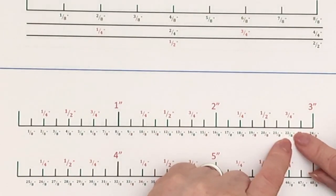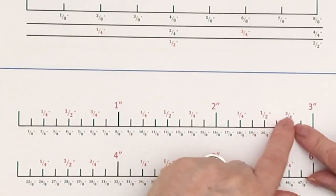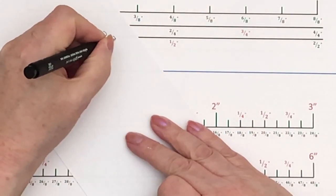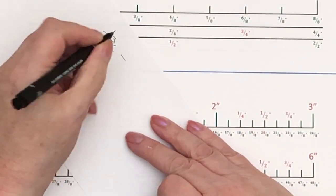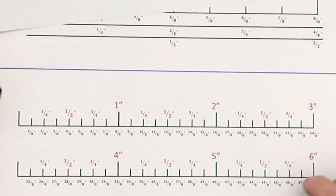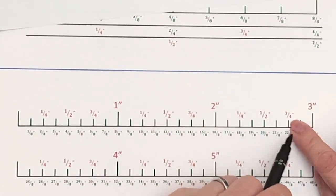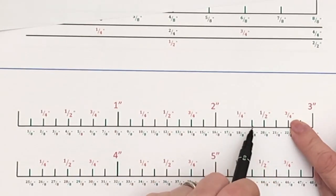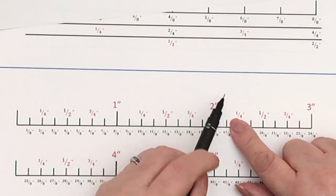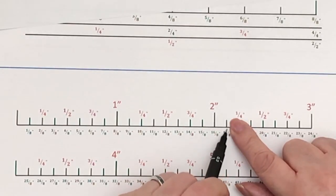But supposing that you wanted to take 5/8 of an inch off 2 3/4. So you've got 2 3/4 and you want to take away 5/8. Okay, so I'm here with my 2 3/4 and I want to take away 5/8. So I count back 1, 2, 3, 4, 5. So that gives me my 2 inches and 1/8 of an inch, one of these sections.